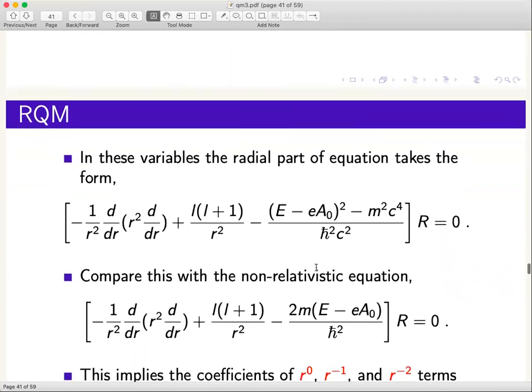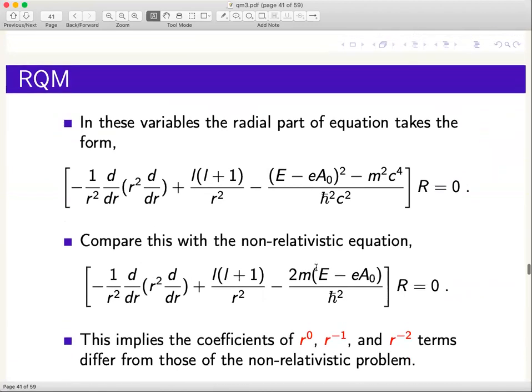I just want to compare this equation with the non-relativistic equation that we had studied earlier in, say, the quantum mechanics 1 course. The radial Laplacian looks, of course, identical. This piece also is the same, and this piece is a bit modified. First of all, it is a squared quantity here, and then there is a rest energy piece in addition to whatever quantities you have in the non-relativistic case. But the equation in general has a structure which is similar in the relativistic as well as the non-relativistic case.